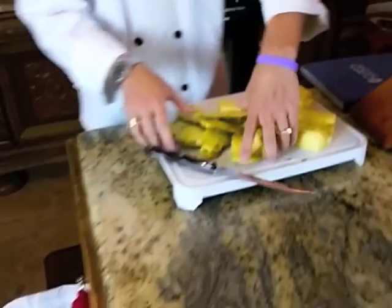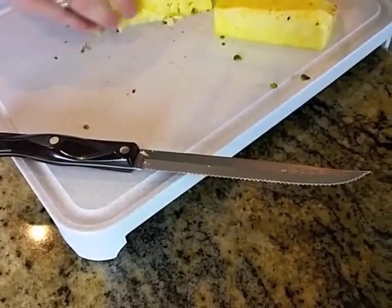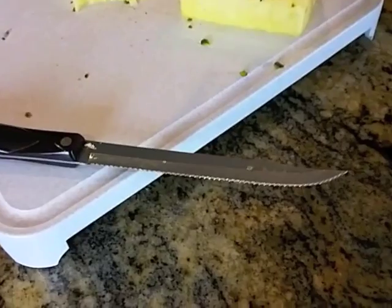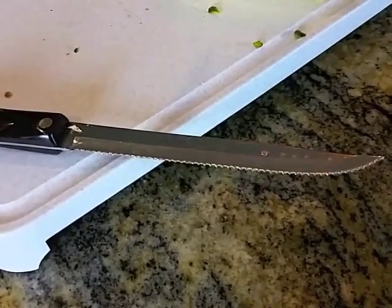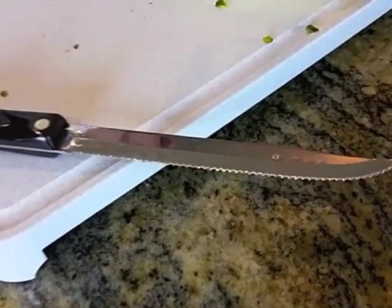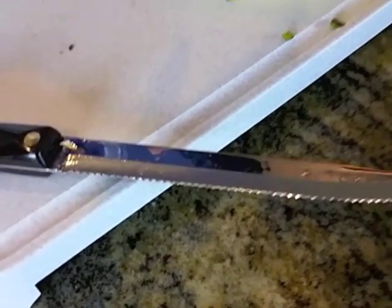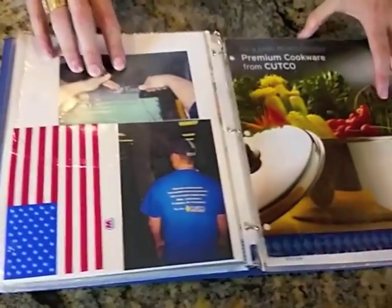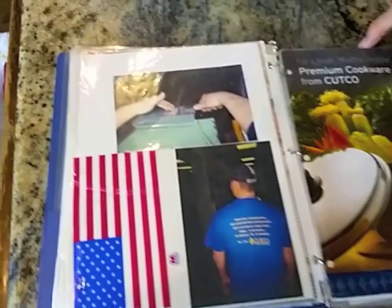Now this knife is actually called a double D-edge, so a little bonus tip today for you guys, even though I didn't mention it in the last video. I've been talking about this a lot in the video series, but the double D-edge is double durable. I went to the factory in Olean, New York and took pictures of how they make Cutco. Feel free to visit there sometime.